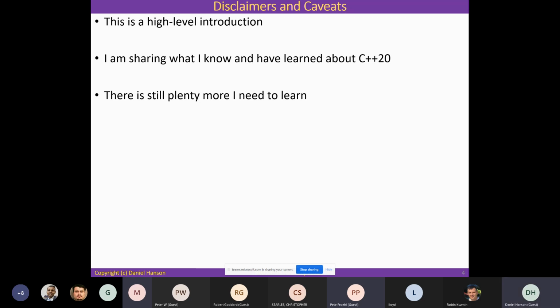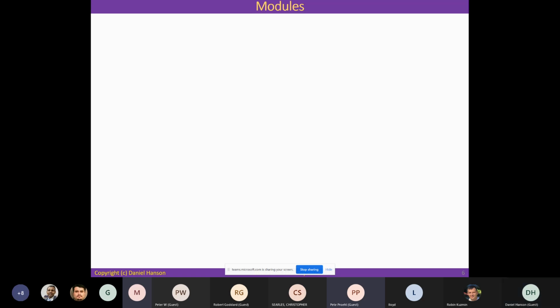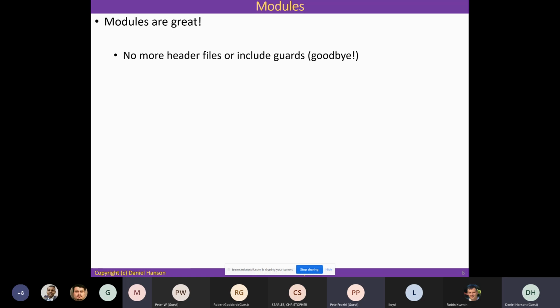So starting off here, we'll look at modules. And I've got to say, I love modules. They're great. Why? Well, we can say goodbye to header files and include guards. The other thing is that imported modules will not leak to other modules.